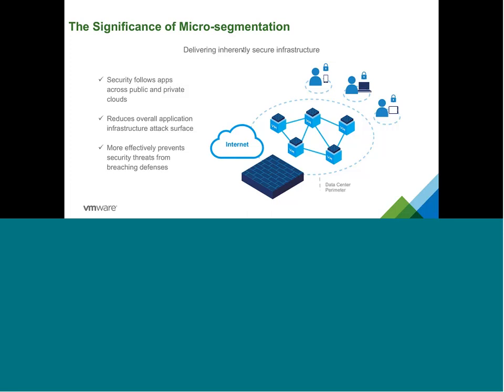So what we're able to do is reduce the overall application infrastructure attack surface, and it can effectively prevent security threats from moving laterally within the data center. And these concepts scale from secure user environments, so VDI desktop systems. If you think of security around virtual desktop infrastructure, those virtual desktops now exist within your data center.